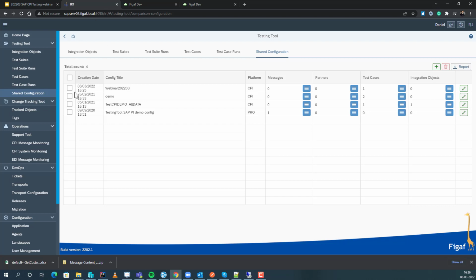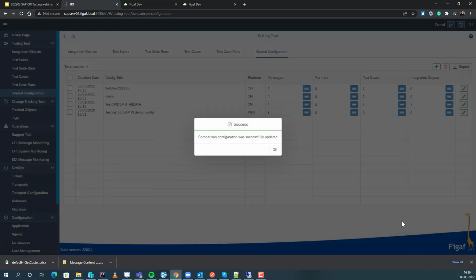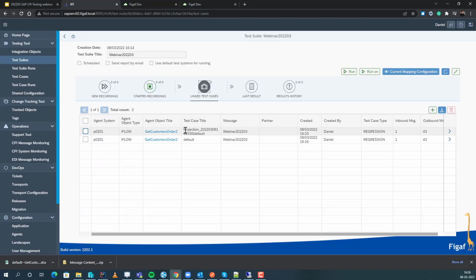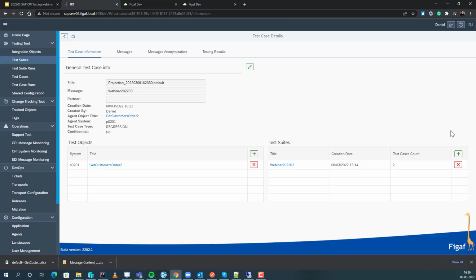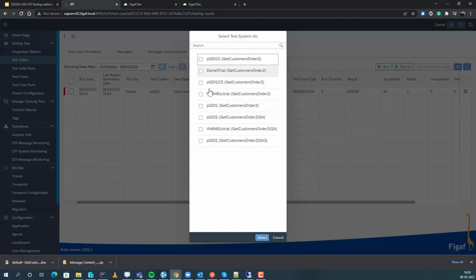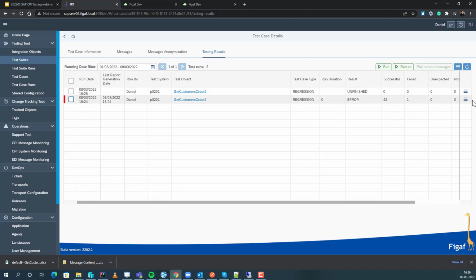So we'll go to this one here. We can see here we have added our test case that we just created. We have set it up as mock service. And that means if we go back to our test suite, let's select this one we already have here, where we have the special run permission on. We can say run on this given system, and what it will do is create a copy of this iFlow, and we'll be able to see it in a specific way.